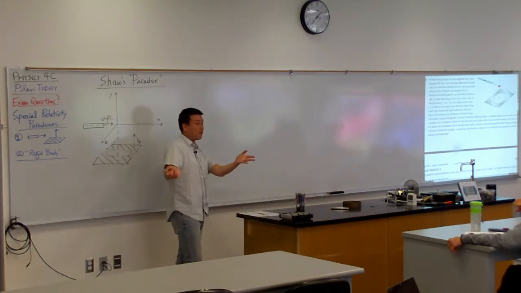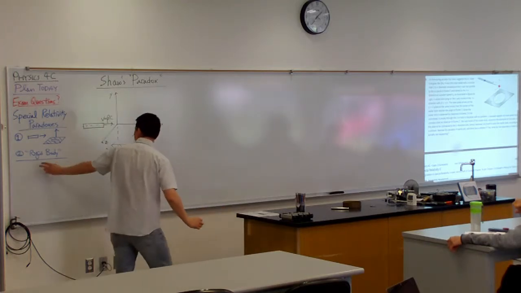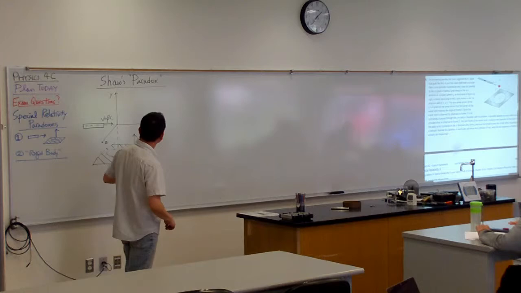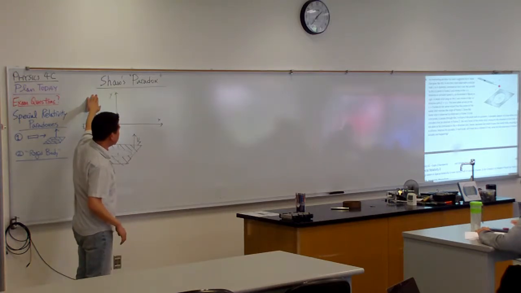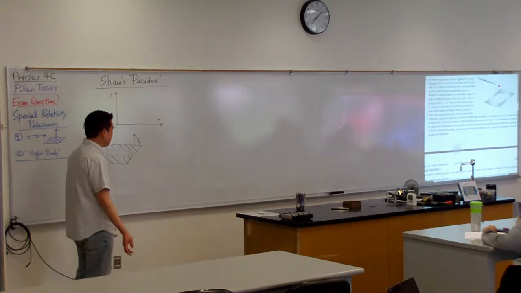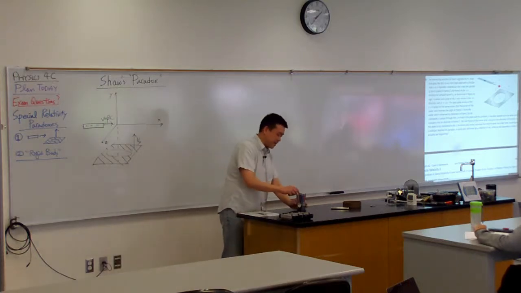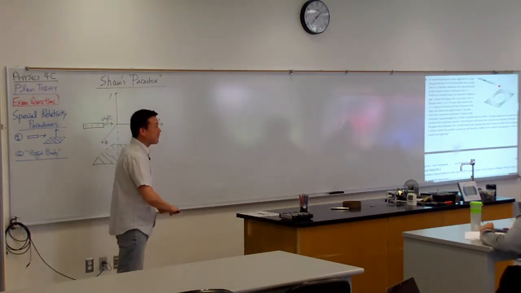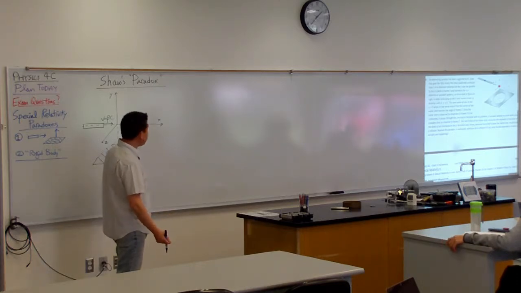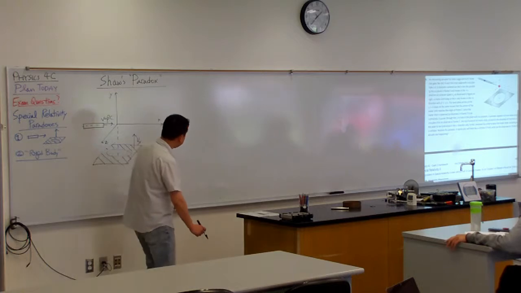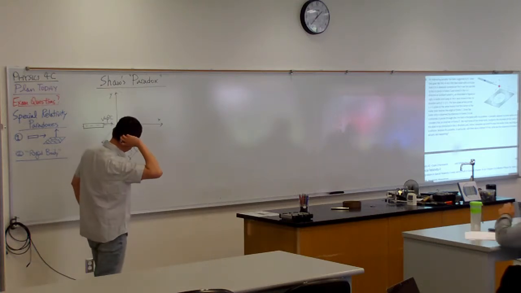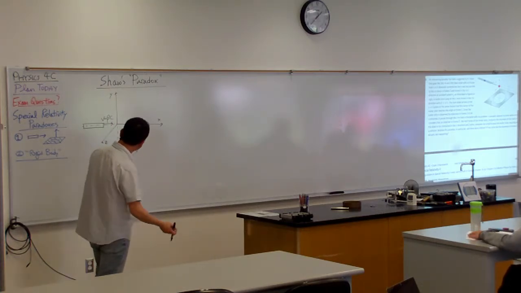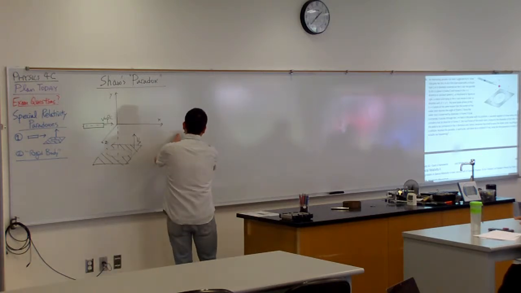And so let me draw the diagram. That'll probably help. And oh, I have only 10 minutes. For those of you who came in late, we are ending the class about 10 minutes early. So I guess we won't get to the rigid body, other than maybe brief mention. So your number one tool in analyzing any paradox is a space-time diagram. And so that's what I would recommend for here also. Because you can talk all you want, and it's really easy to confuse yourself in a flood of words. So let me draw the space-time diagram that represents this interaction as well as possible.